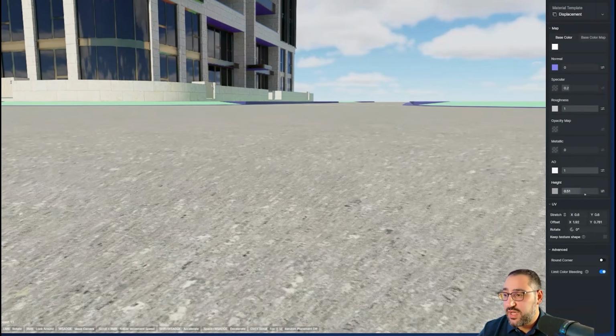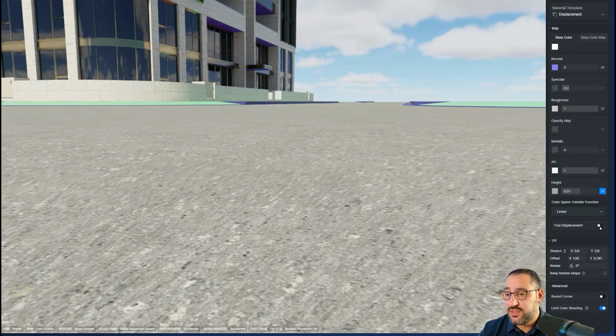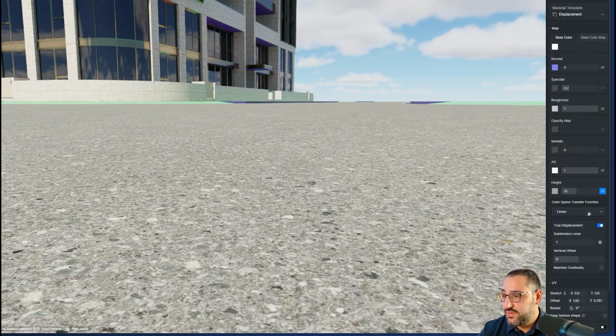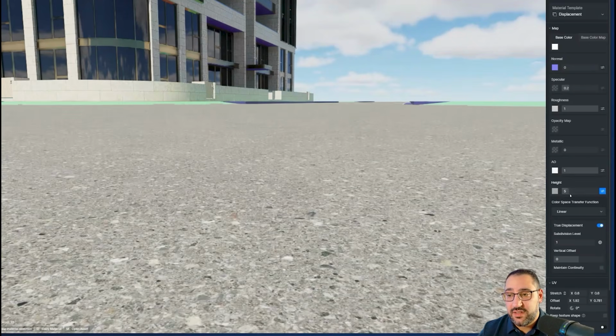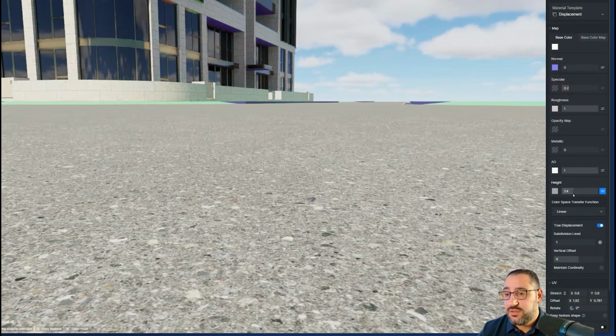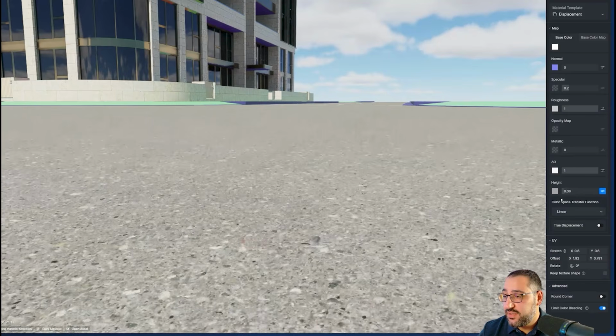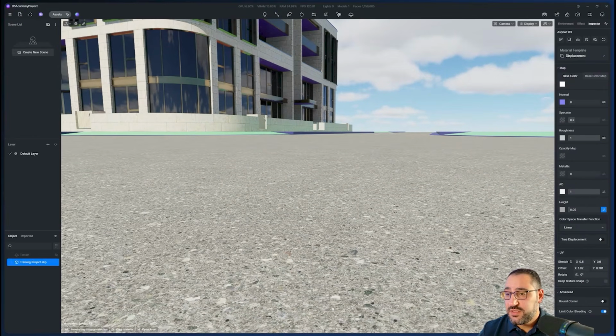It's actually going to drive the height of an object. If I turn on true displacement and give it a second, look at that. It's actually moving the geometry. So this is huge because this is an easy way to mimic depth in materials without actually having to go and model that. I'm going to turn this off for now because I don't need that much, just a simple road, right? But generally speaking, I don't even need displacement on this.